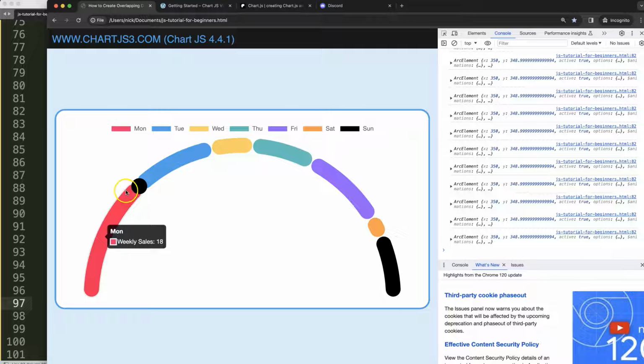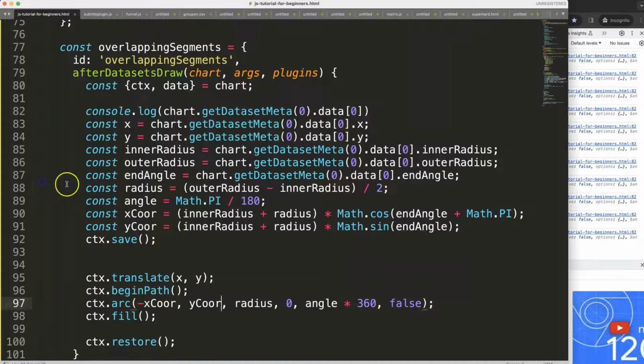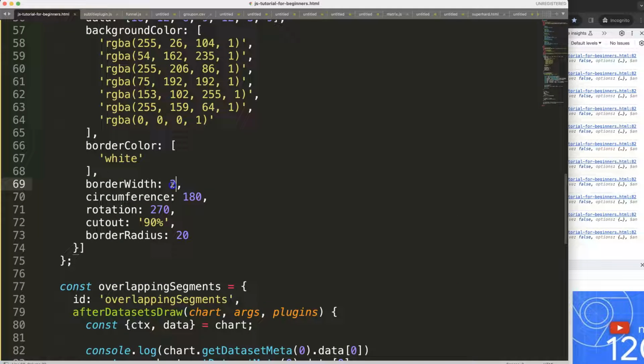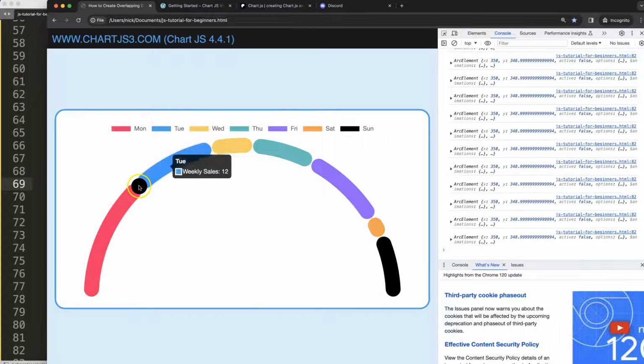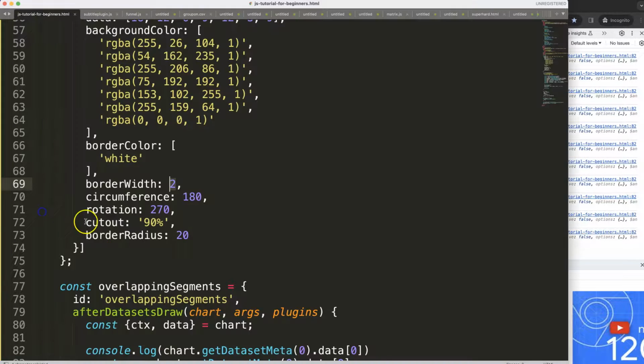The reason why we're too big is you can see here this border is being calculated in the outer radius here. Remember, we assigned a border width of 2. That will mean I need to reduce the radius not by 2 but by 1, because the radius is from the center to the end. So -1, that will be calculated on both sides.